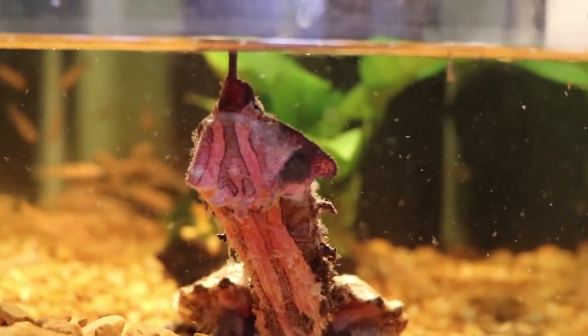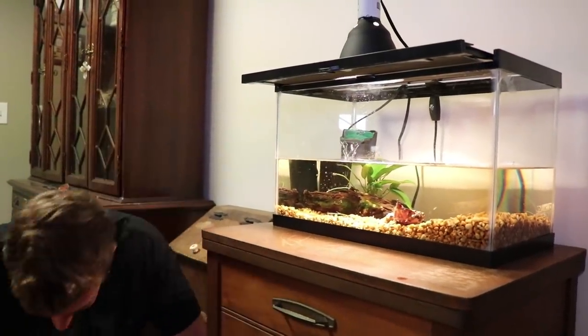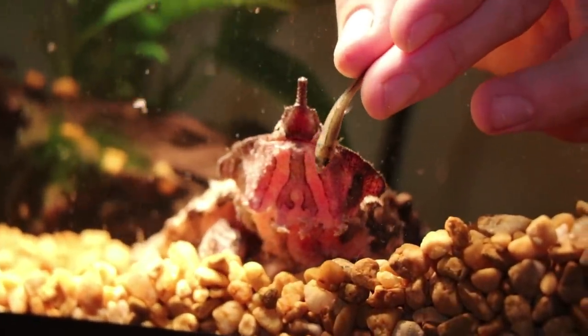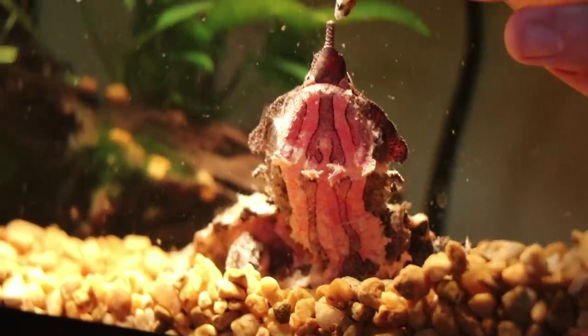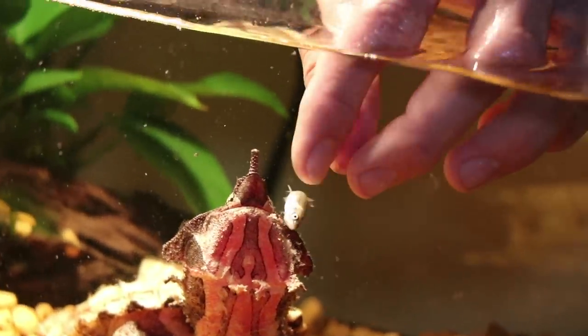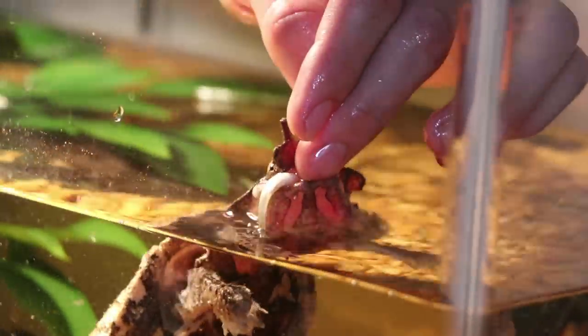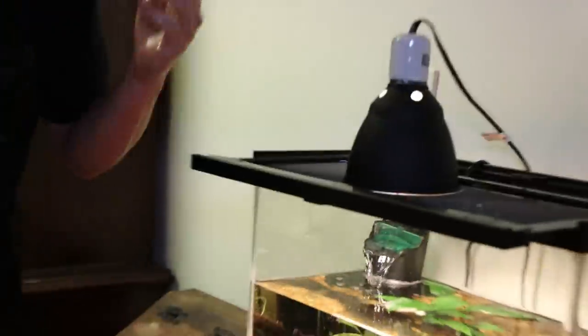Just like a soft-shell turtle you'd find in Florida, they have a snorkel nose. Instead of exposing the rest of his head to predators, he just pokes that little nostril right up, gets a breath, and goes back down. I think he's hungry — that was just a little guy. He's got a little dead fish there. He bit me again — but guys, it wasn't painful. They don't have a lot of jaw pressure. It looks scary, but in reality the Matamata does not have a lot of pressure in those jaws. It's not like a soft-shell turtle that bites you and nearly pulls off your skin. It's pretty gnarly to watch though, I'm sure.